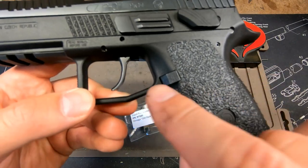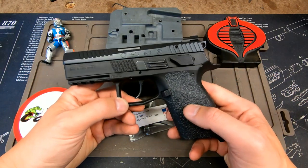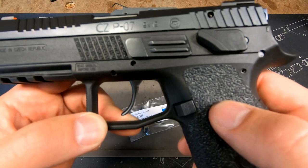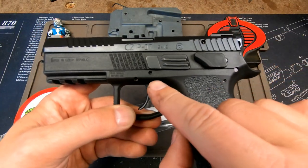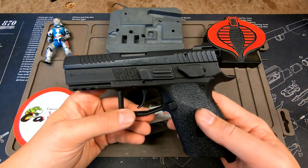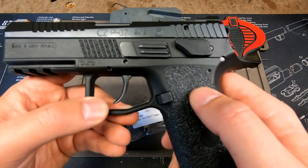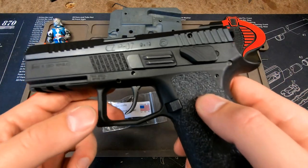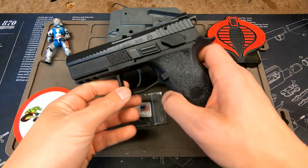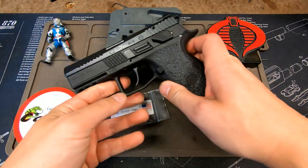And I just want to see if I can make it better and improve this trigger. I have never once in my life taken my P09 or P07 and gutted it. So this will be an experiment for me. You guys will learn with me on what to do. I'm hoping that all I have to do is knock out that pin, similar to how I cheat on not having to take out the whole sear cage, as I've seen in my Shadow 2 videos and SP01 videos and compact videos. I don't have to take the whole assembly apart to change the trigger. I don't know if that's the case with the P07 and P09s, but we're going to find out. So stay tuned. I'm going to find out what size punch I need, and we will get started shortly.